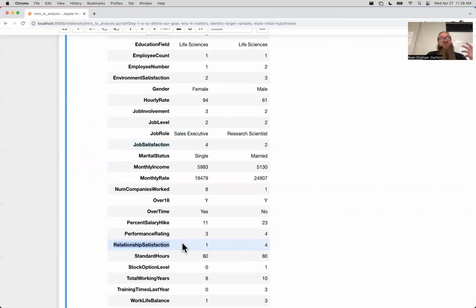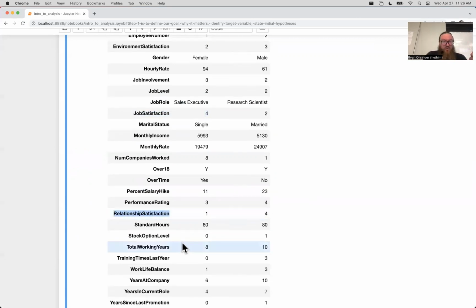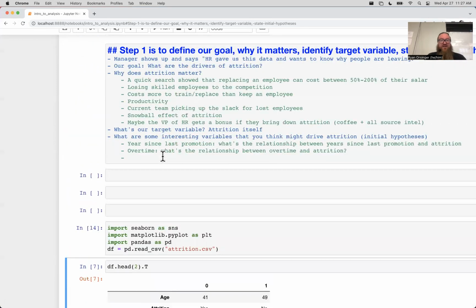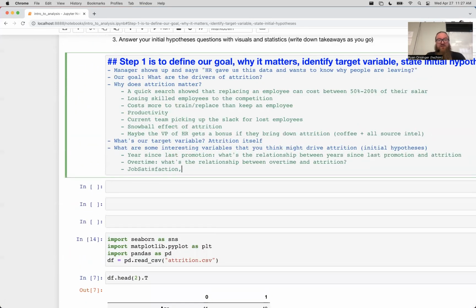That's ranking a relationship with your manager, not your home life. Work-life balance is a survey. So we have some self-reported data in here. There are some concrete things like stock options or total number of working years in the industry. But some of this is self-reported, like job satisfaction and relationship satisfaction.